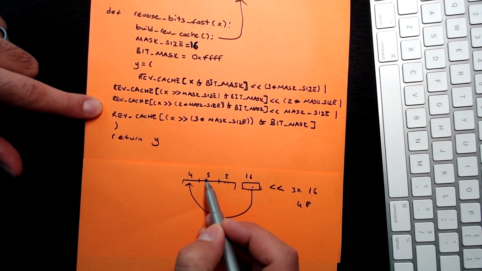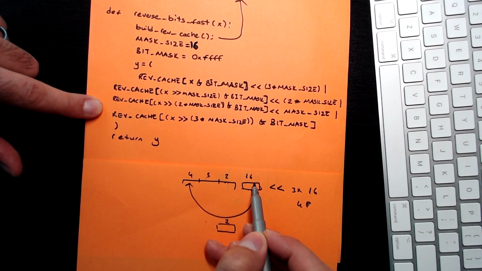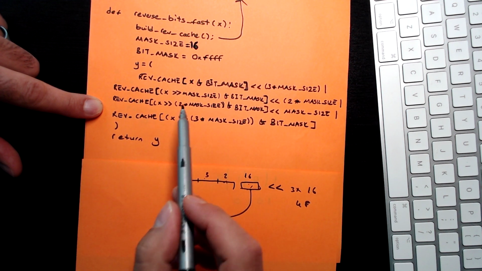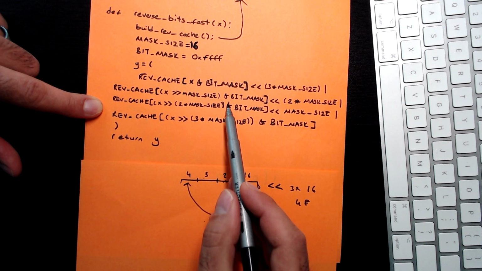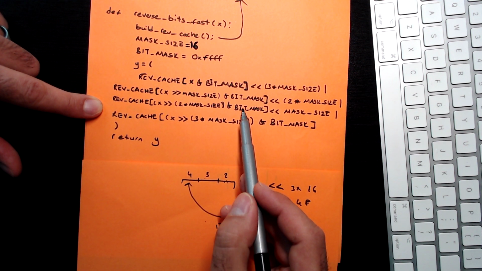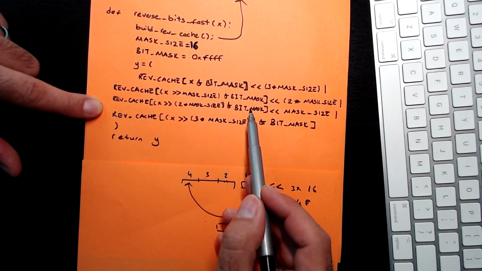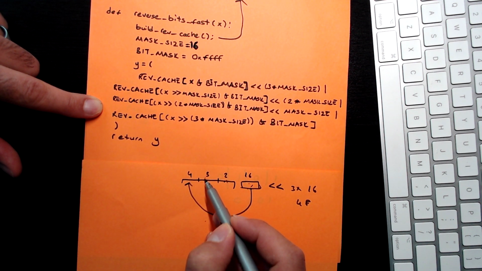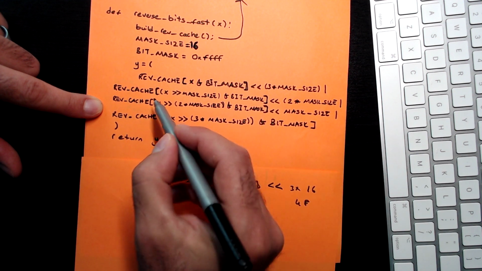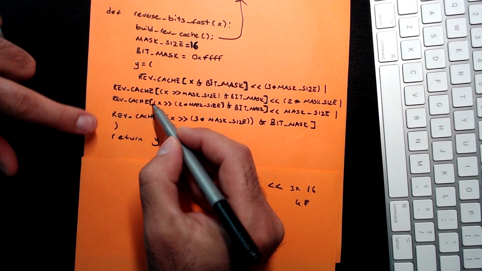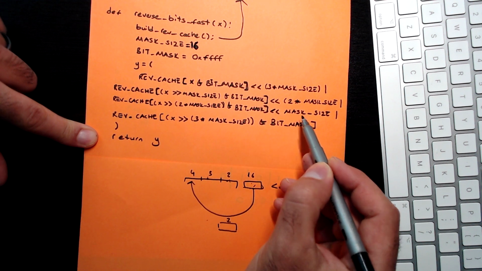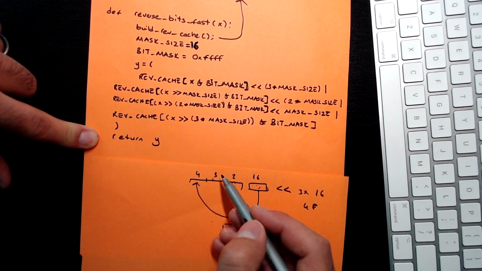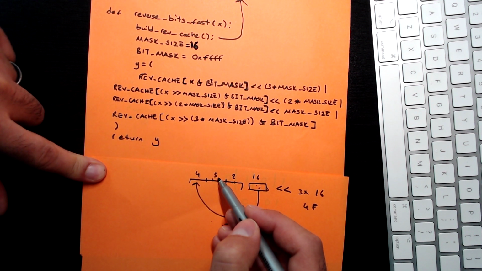In the 3rd one, we do something similar. Now we're going to move the 3rd one, but in order for us to move the 3rd one to the first location, we have to move 2 chunks, which is 2 times 16, right? 2 times the mask size. And then when we've moved it to the right location, we bit mask it, which extracts the 16-bit value that was stored in the 3rd 16-bit chunk. And then we look it up in the reverse, which was stored in our cache. And then we left shift it by the mask size, because in this case, the 3rd one is just going to move only 16 bits.